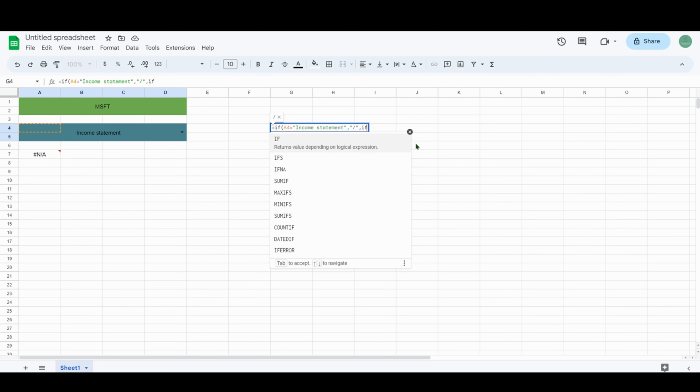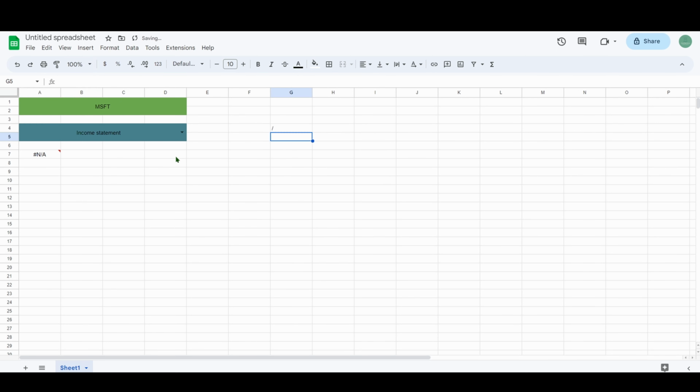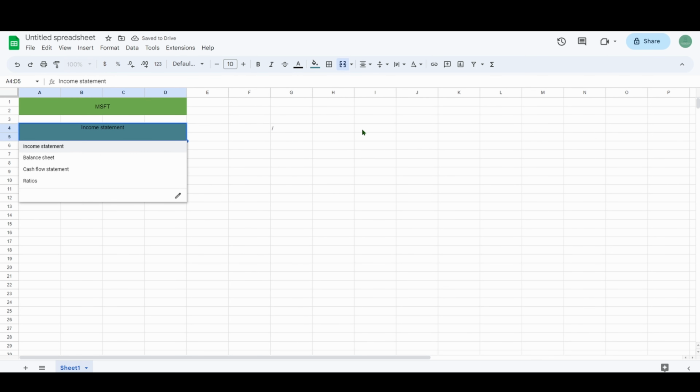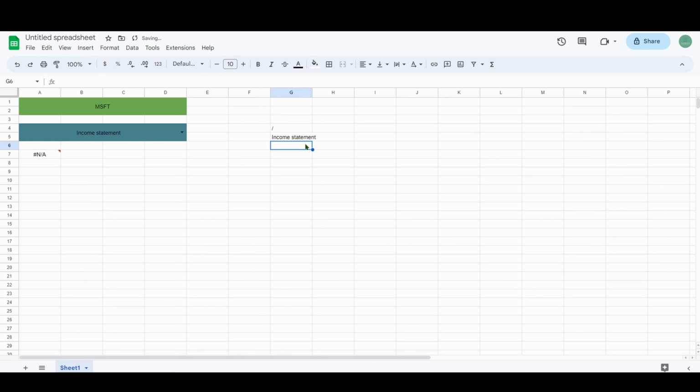Else if, let's just go ahead and end it off right here. And first of all, let's do this income statement. Then we have just balance sheet. Then we have cash flow statement.